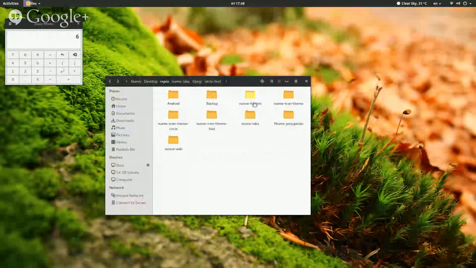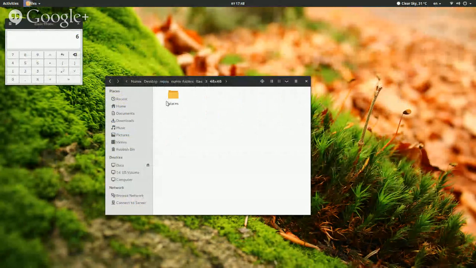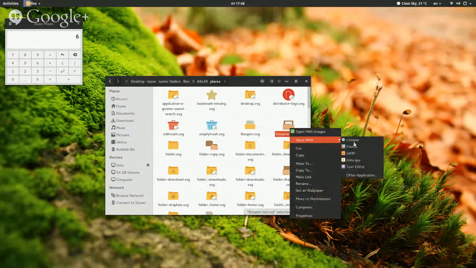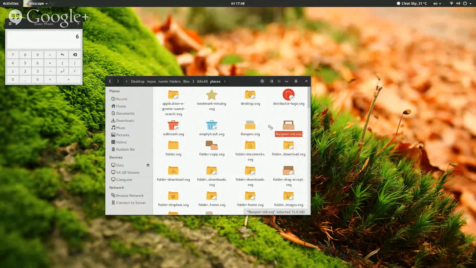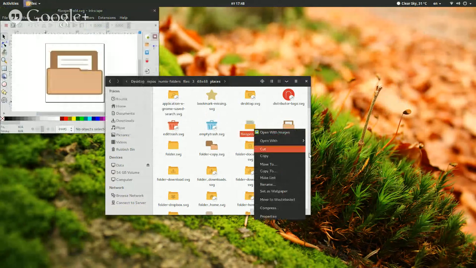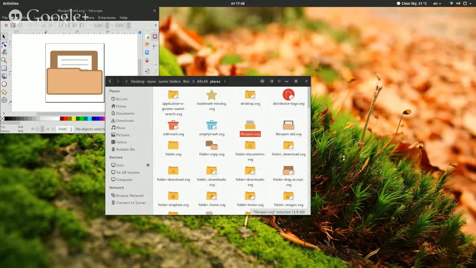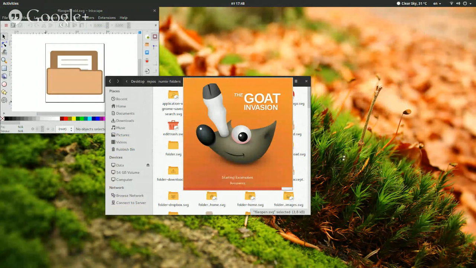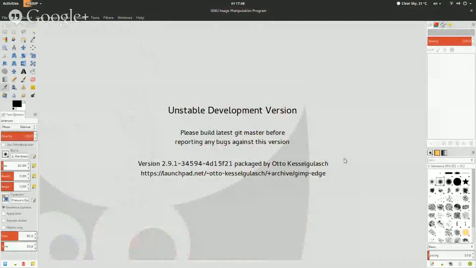So I'm going to do some icons, and I'm going to start with folder icons. Now, a folder icon. I've actually did some icons, so I'm going to show their anatomy. This is the old folder icon, file open old icon, and this is the new one. Yeah, I open it with Gedit or not. That's actually GIMP. I didn't see the label.